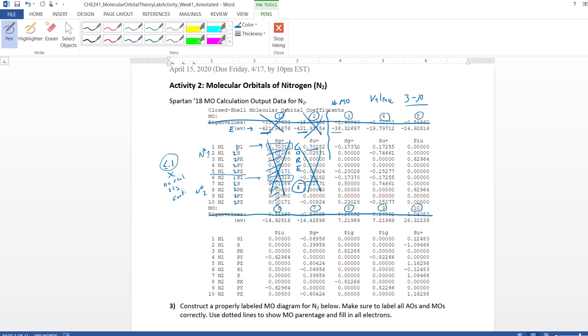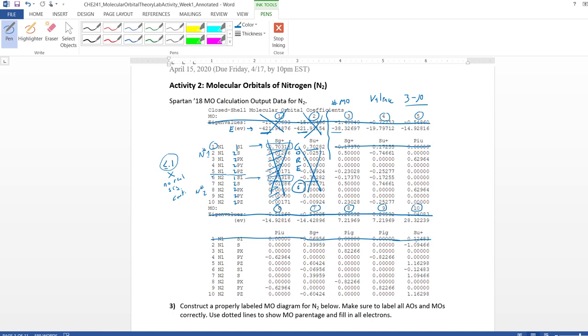Plus, guess what we can do now? If we know that this one is a 1s orbital, we can just get rid of it, because core electrons will not participate, right? 1s, get rid of that 1s all the way across. Now here you'll see some participation. I would argue that that's actually a little bit of an indicator of the fact that the Spartan calculation is using those core electrons, and it probably shouldn't be. And we could probably use a higher level calculation to avoid that, but for right now, don't worry about it.